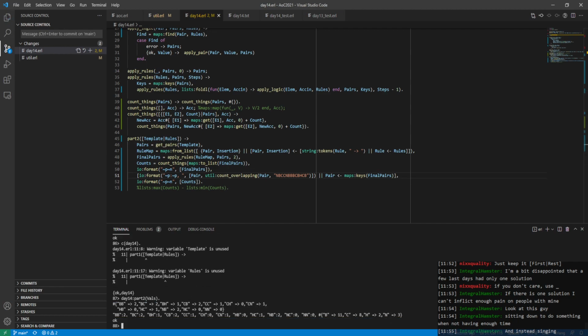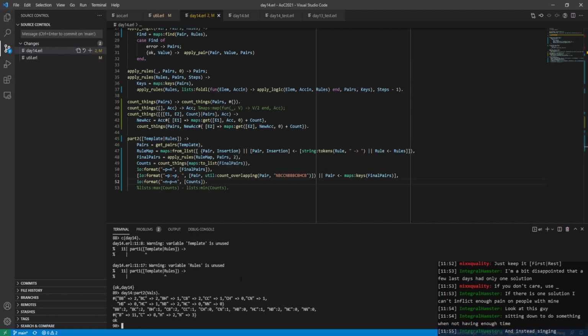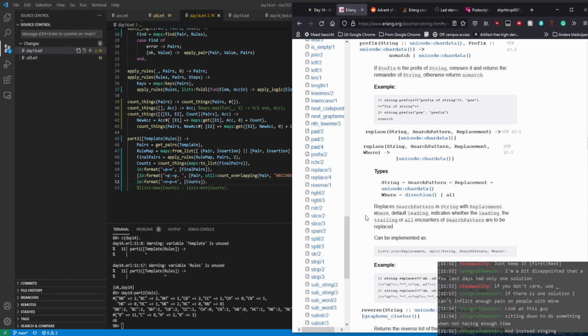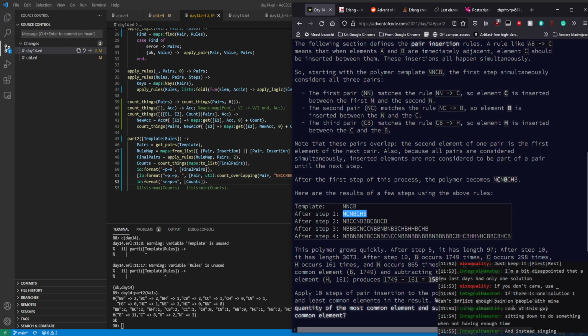Here we go. Okay, so this seems to be correct. Now we just need to find a way to extract the counts properly, and we're going to do that later. So this seems to be correct at least. I want to check it for the next one as well.